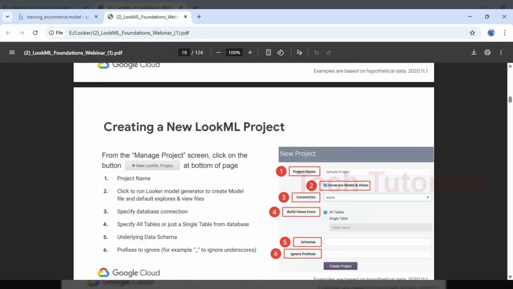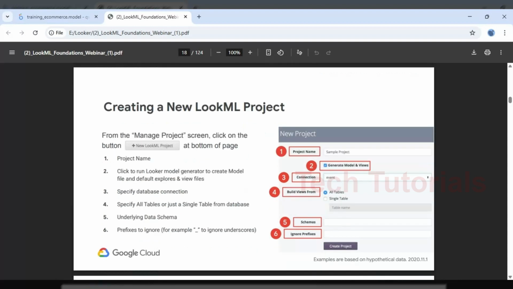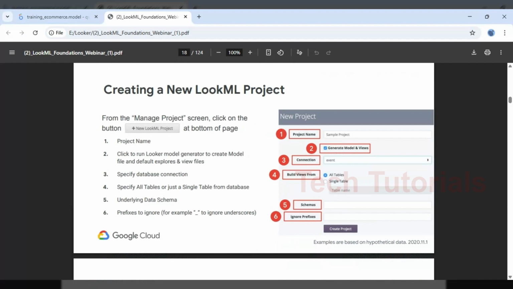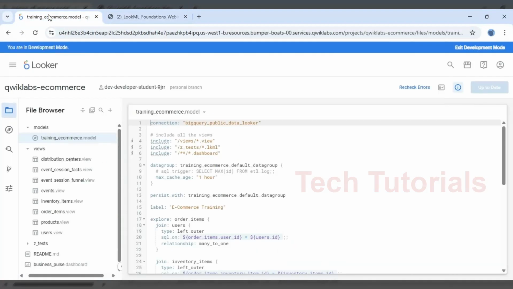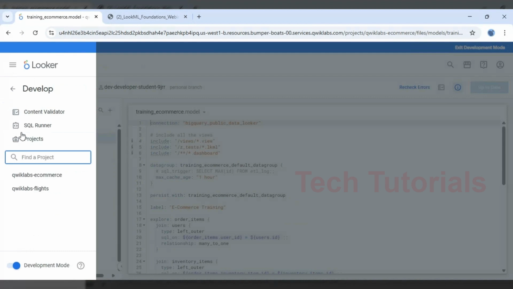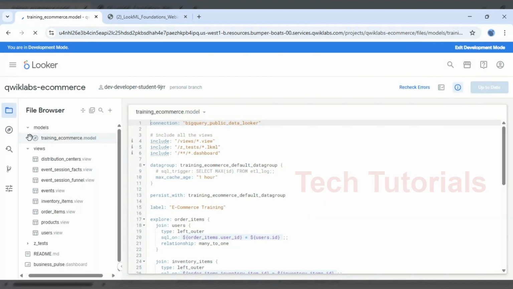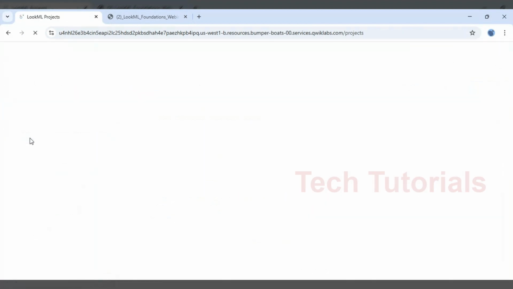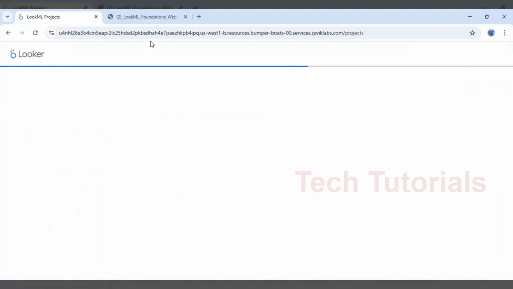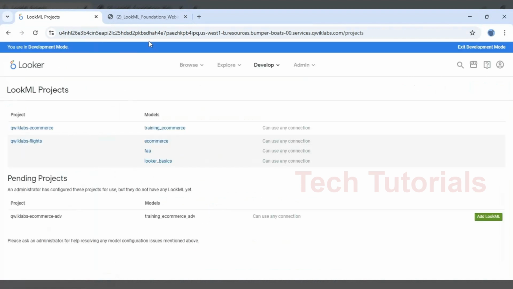If you want to create a LookML project, you need to have some privileges, admin privileges, so that you can create the project. Unfortunately, we don't have the permissions to create the project. I'm trying, but unfortunately we don't have them. If we had, I would definitely show you, but I will show you screenshots of how we are going to create the project.